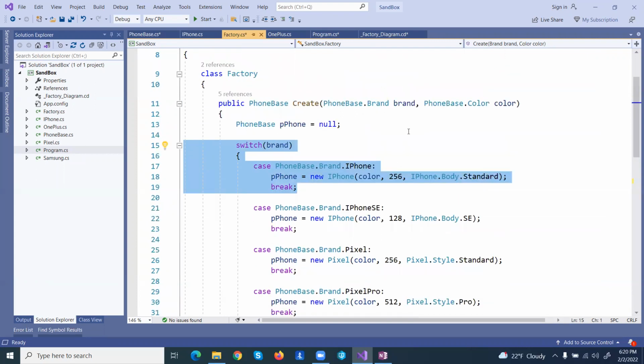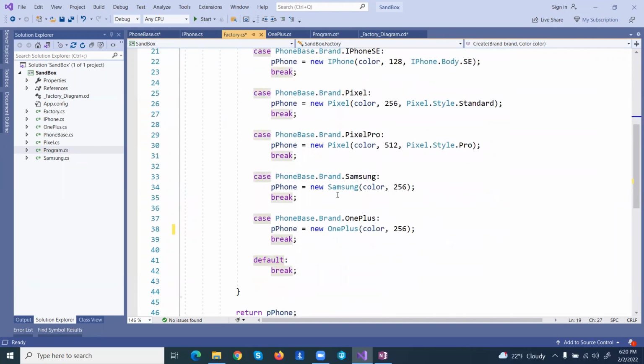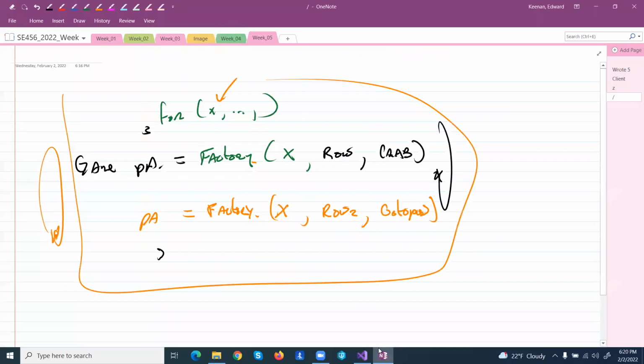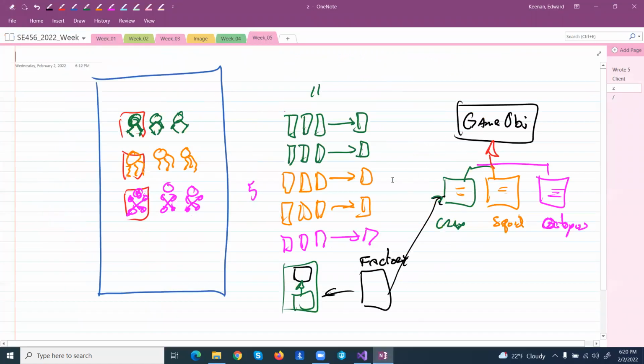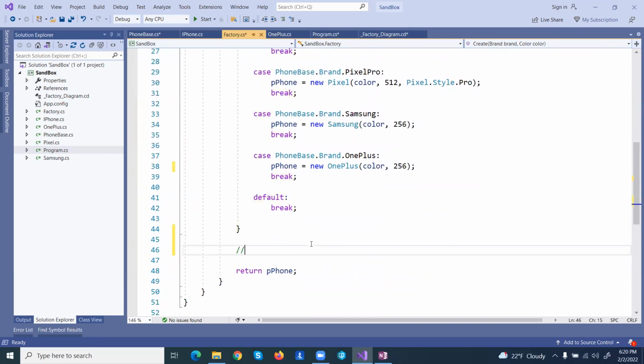So, we can pass in parameters. We can have defaulted parameters. We can add logic in here in the creation. Once these phones are created, if we wanted to, in our case for the game, once we create these aliens, well, we might want to add it to a game manager. So we can actually add it right here, right before it leaves the door. We can say add to manager.